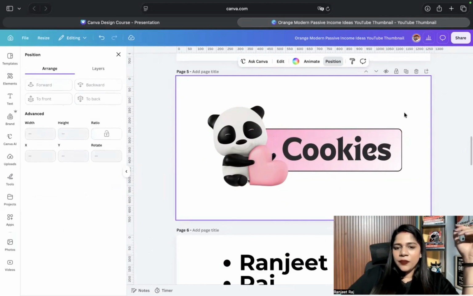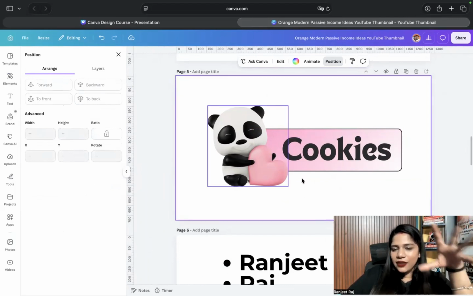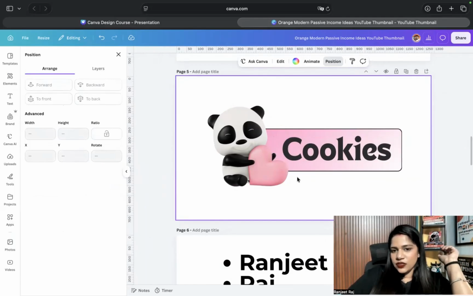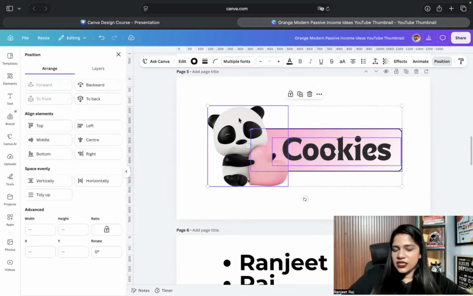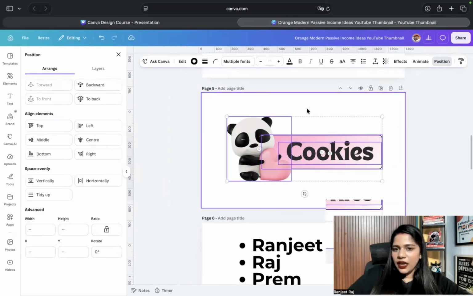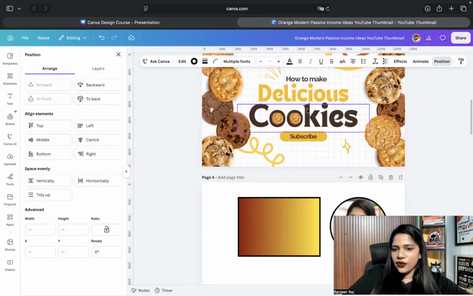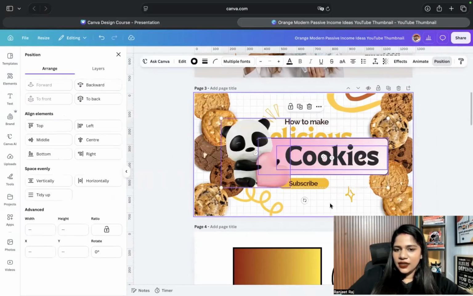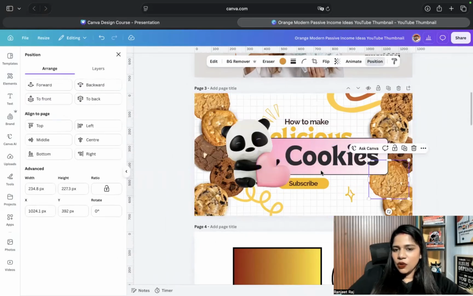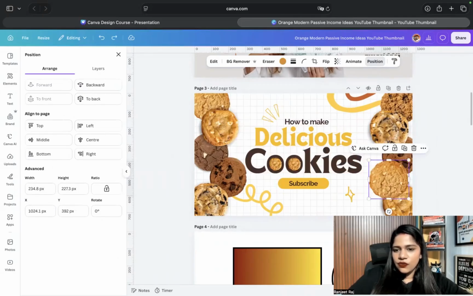Now let's say I have this and I want to add it to each of my pages. What do I do? I will select them all and press Control C to copy it. Let's say I want to add it here. This is my branding, my company's name. I'll add it here and make it smaller. Oops, one second, Control V.